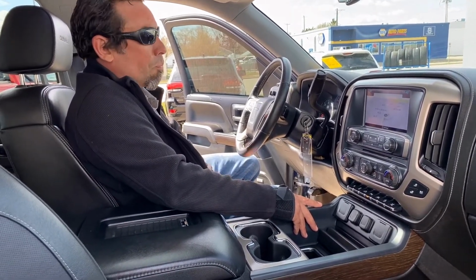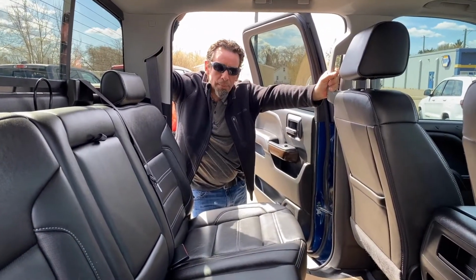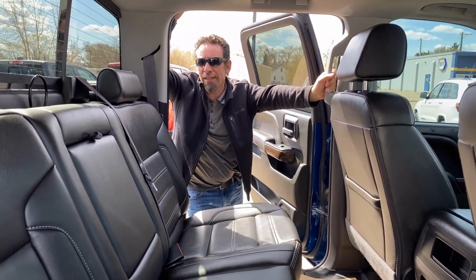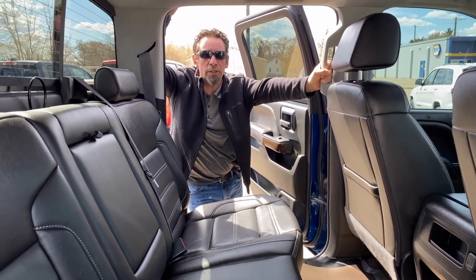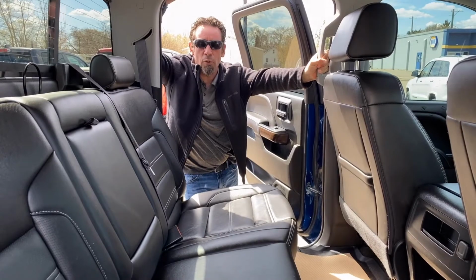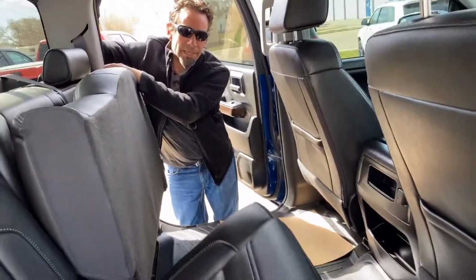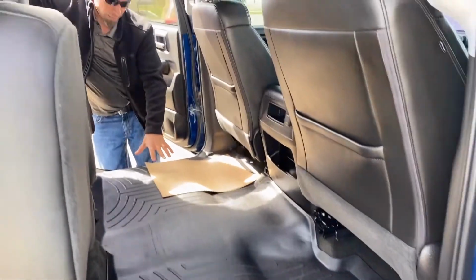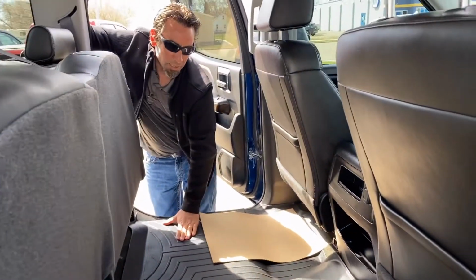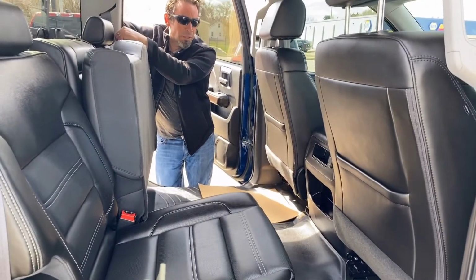It's a beautiful unit. So in the back of the Denali, guys, lots of leg space here for the kids. The trucks nowadays are really nice as far as features and comforts in the back. So if you've got your dog or something like that, or the kid, they have a 60-40 split bench in the back of these trucks. So depending on what you're putting in the back here, or who you're putting in the back here, or if you want the dog to run around back here, really nice. It comes with the mats right here, so you don't have to go out and spend, you know, $400 or $500 to get mats on this truck as well.